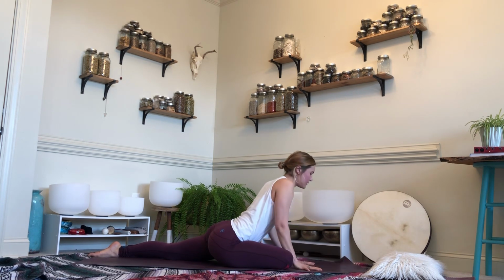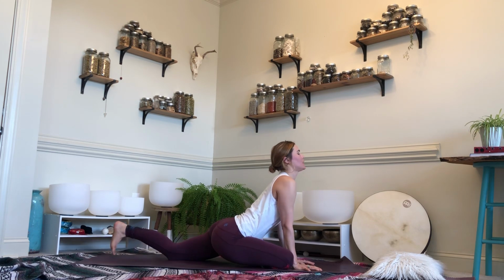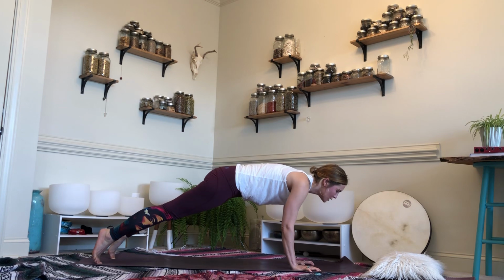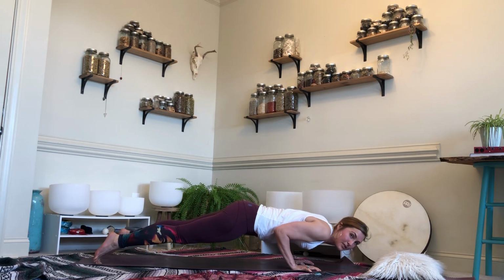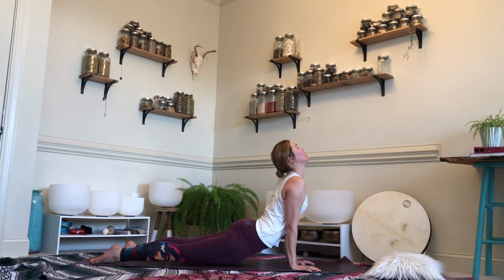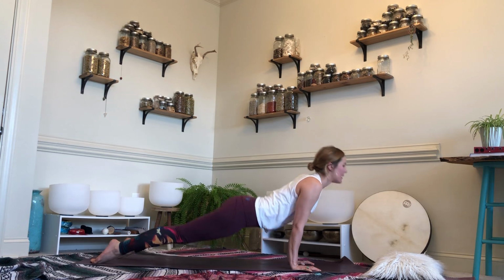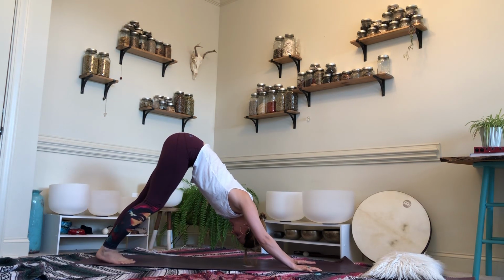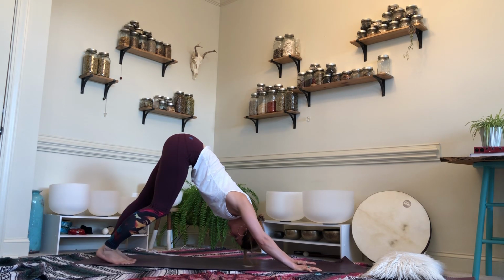Walk your hands back underneath your shoulders. Tuck your back toe. Set your right foot back. High plank pose to low plank, chaturanga. Keep your elbows tight to your chest. On the inhale, pull your heart between your arms. Open the heart. Upward facing dog. Exhale, downward facing dog. Good. Just a couple breaths here.